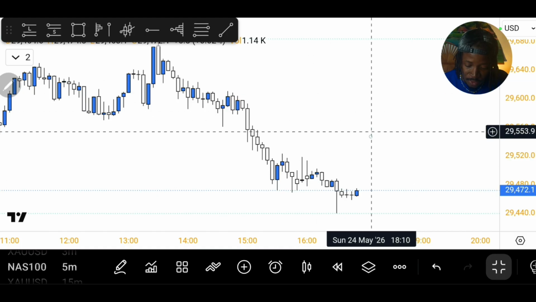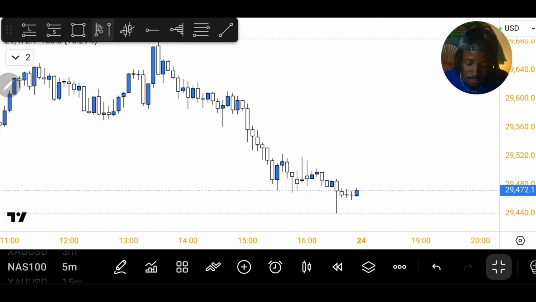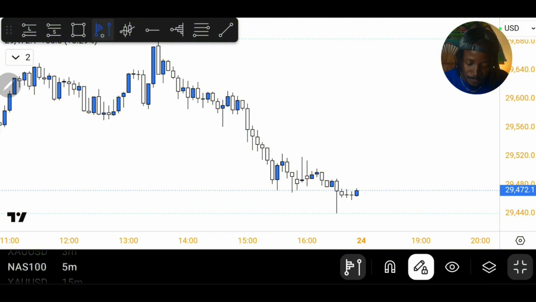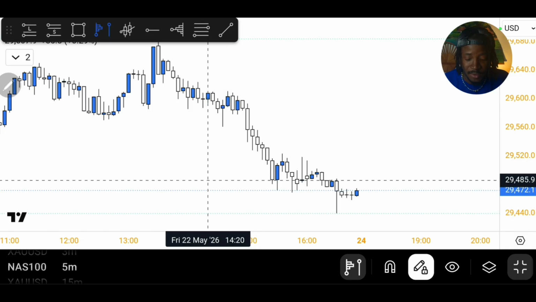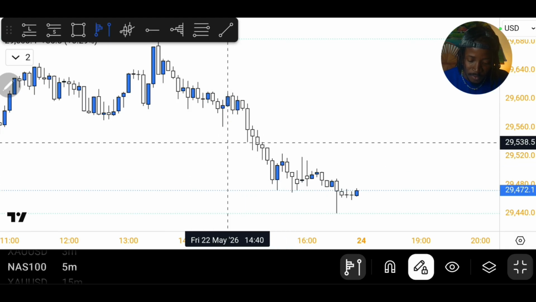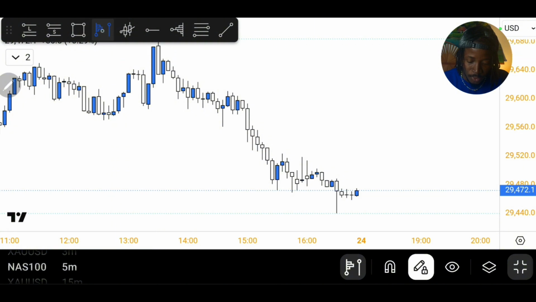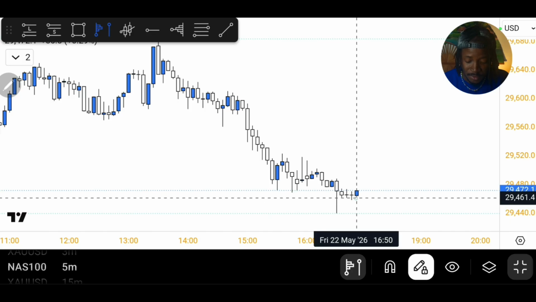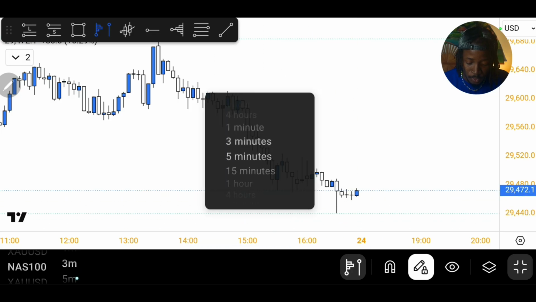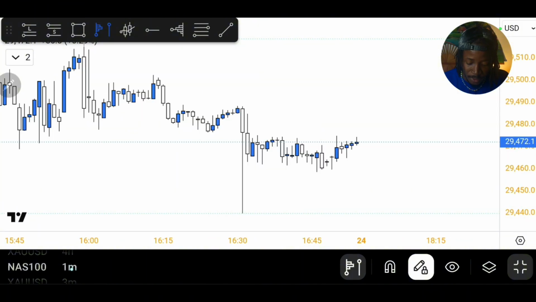So what you're going to do is take your fixed range volume profile anchor. This is it. If you want a video on how I get this, it's super easy, it's not even complicated at all. And you're just going to go from the last minute. I usually do this on the 1 minute. 1 minute is best, and I'll give you the reason later, because when it comes to TradingView, you have the best accuracy on the 1 minute.